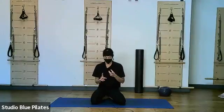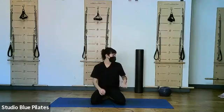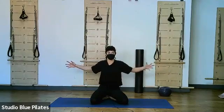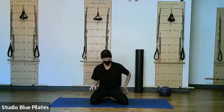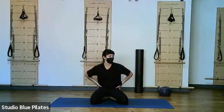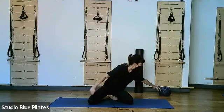If extension feels really hard, the 2 things that can make it feel better, getting the shoulder blades to move, so retraction. Great to do it like lying on a foam roller up against a wall, just feeling that retraction. Otherwise we get so tight here, it's really hard to extend the spine, right? When we're flexed, it's hard to extend. So we use our low back because it's a flexible place. Glutes, that's the other one. So stronger glutes, lots of bridging, you know, squats, all that good stuff.